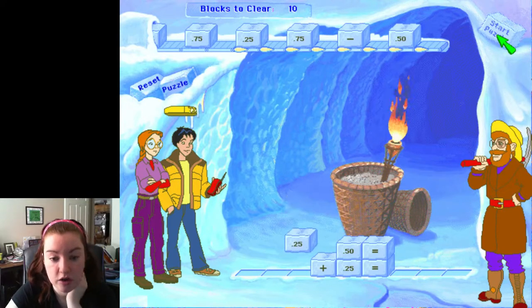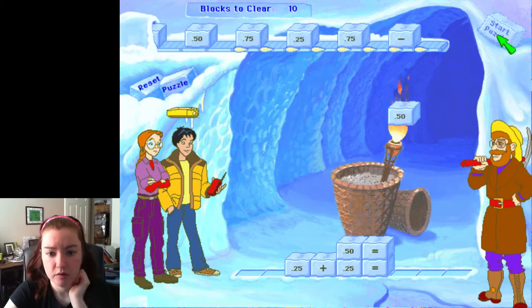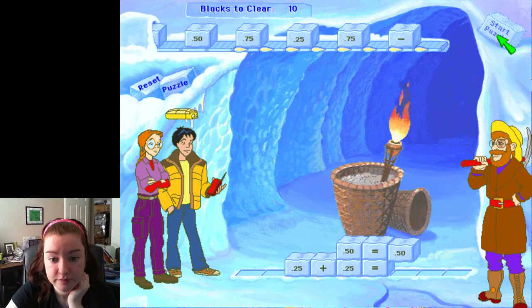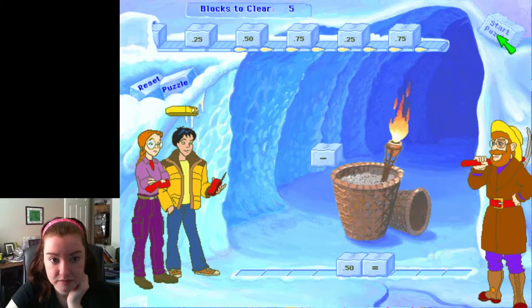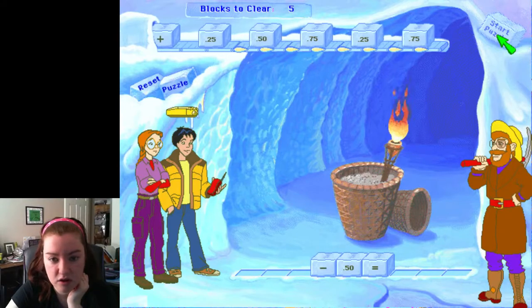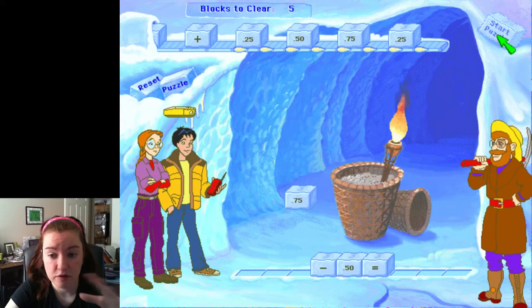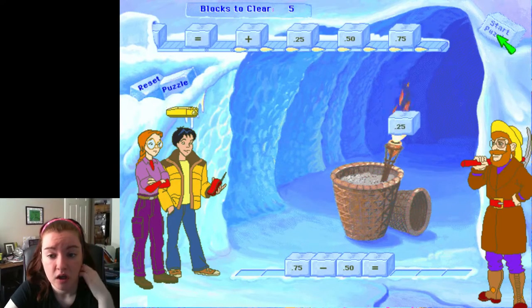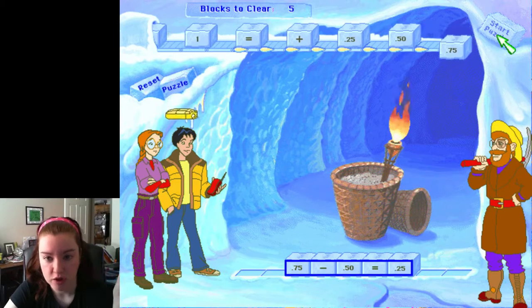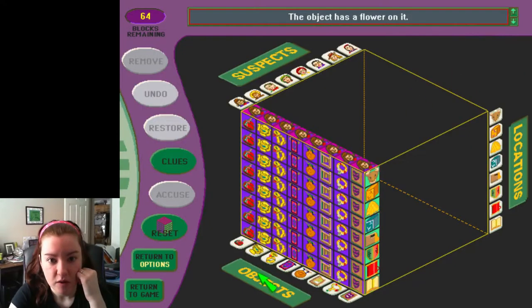So you just make equations with the blocks usually. The arrow keys, I don't think... Yeah, you can't use WASD. Isn't this game fun? It gets harder as you go. Every time you complete one, you go up a level and it gets harder and harder until you finally unlock all of them. I can go and defeat the Yeti. I've never actually beaten this game, because I got this game when I was about 10 and I already knew how to do this kind of thing. Keep going! You're on a roll! Hey! We're getting pretty good at it!